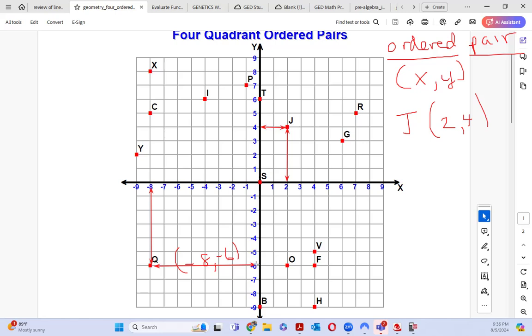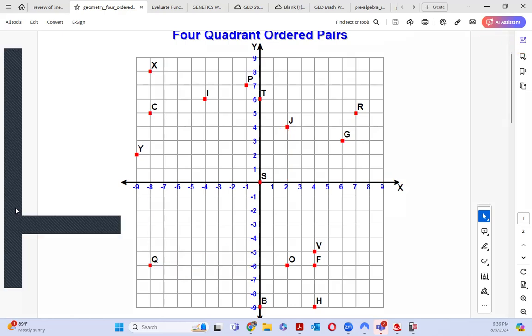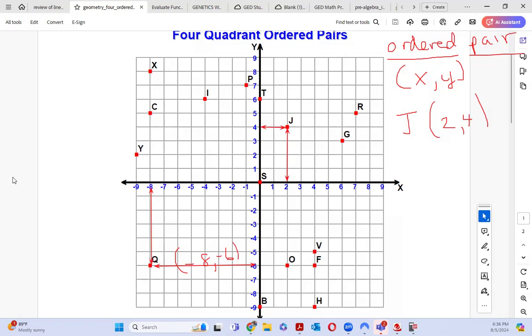I'm thinking I had to do the X first going across. Always X first, no matter where you are on the coordinate plane, go to your X first. The Y is in the middle, but that has nothing to do with it. It's X first, then Y. What's an ordered pair? It has nothing to do with where you are. Your X first, then your Y.